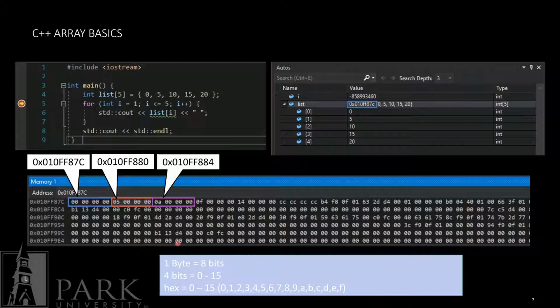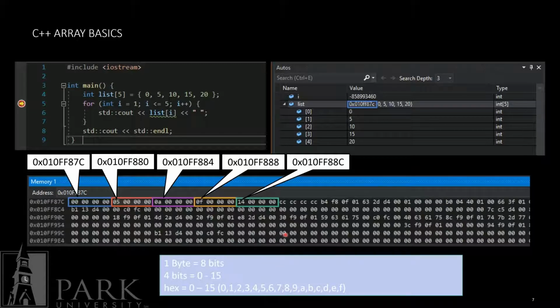So again, just like math, we carried our tens place over, or well, it's not a tens place because we're not in decimal, but we carried our place over. And you can see when we went from this memory location to this memory location, we added 4 bytes, so we went from 88.0 to 88.4, okay? And you can see that list 3 stores 15. Again, F is hexadecimal for decimal 15, right? And you can see that we've added 4 bytes.